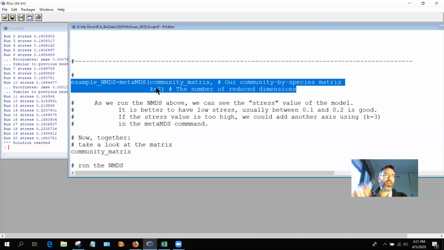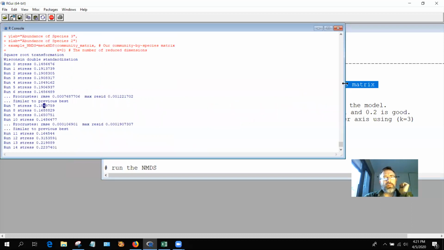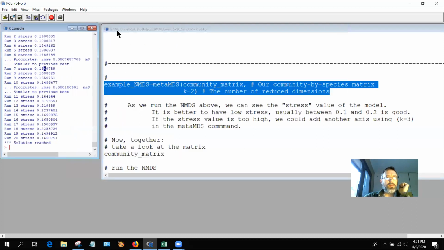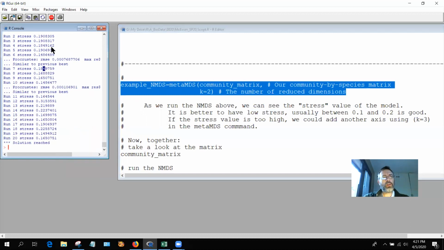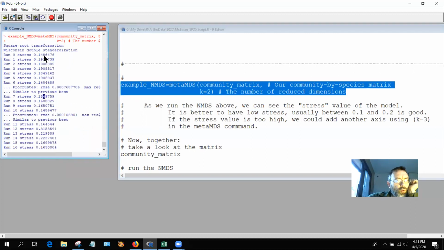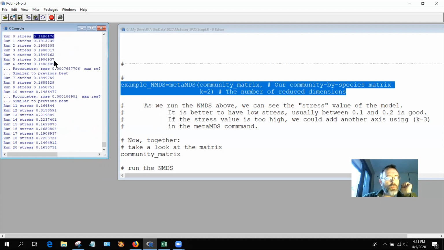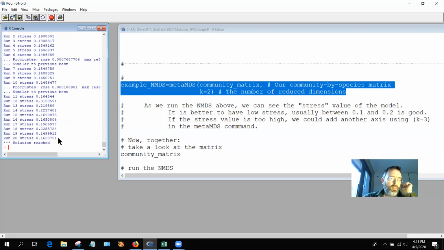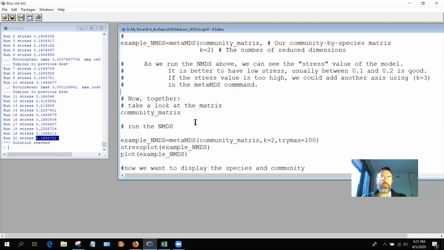So type the code, run the code, and you're going to see this thing run over here where it goes multiple runs. This is the thing about NMDS. What it does is it goes run, run, run, run. It runs through, and this is stress. See this right here? And what you do in NMDS is you want to minimize the stress. Stress, it ended up with 16.5. That stopped there.